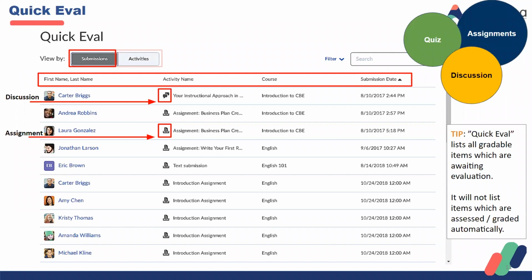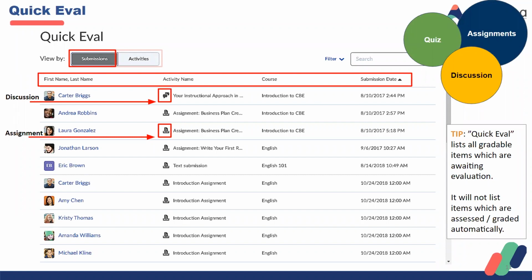It could be a quiz submission. If you've maybe asked a long question or a paragraph question in your quiz and you need to manually grade that, then it would be visible here. Or if you have elected to have your discussions gradable, it's not mandatory, but you can have submissions into discussions made gradable either at the topic level or at the post level. And that's what we covered in our webinar yesterday when we looked at assessing discussions.